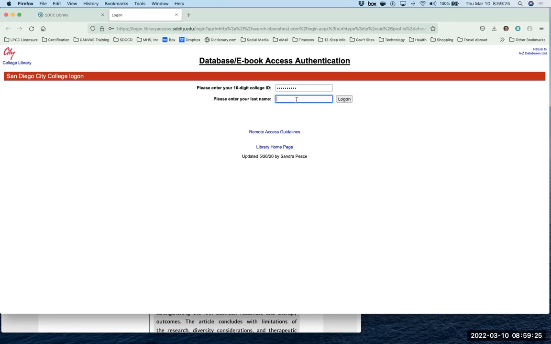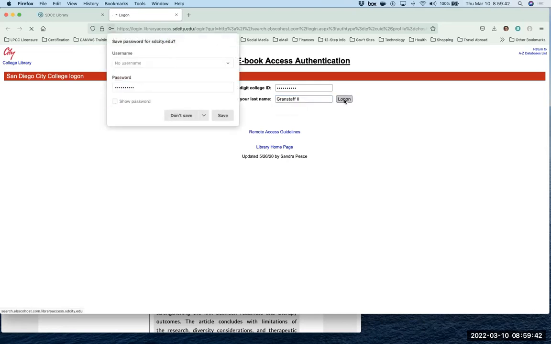That registration came over when I became a professor and instructor. So I have to enter my last name just like this, and if I don't, I get an error message. So once you enter your last name as registered, you select log on. I never save.